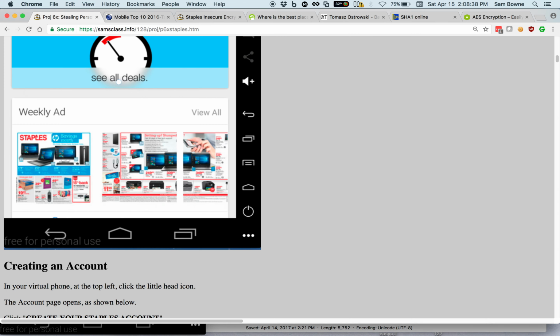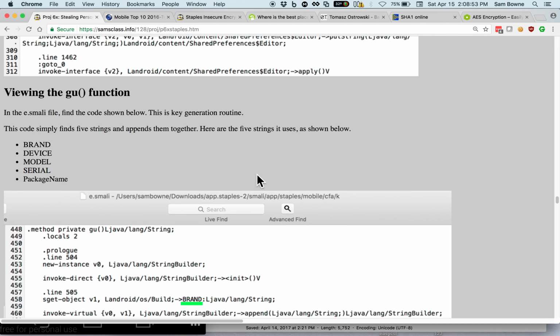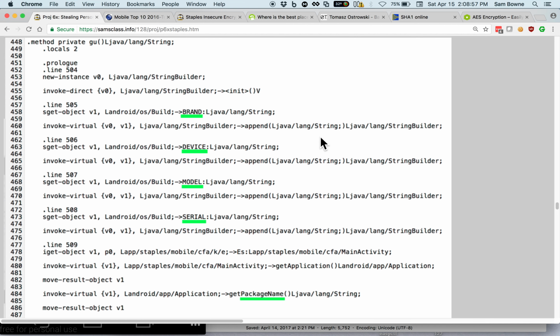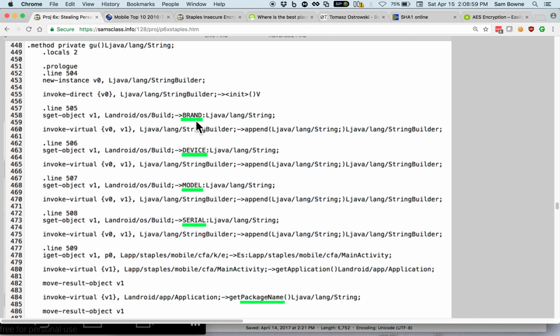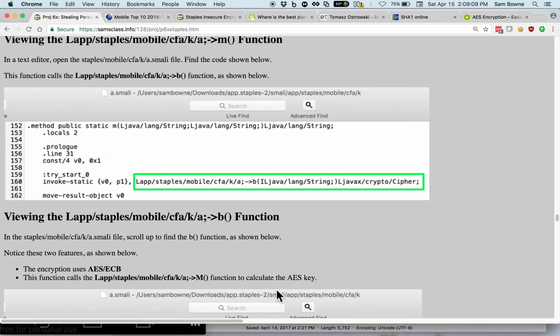And so if you look here, here's where it actually encrypts the password and writes out that information. And it does it by calling 2 functions, GU and M, and the GU is the thing that generates the encryption key. What it does is it gets the brand, the device name, the model, the serial number, and then the name of the package, puts those things together, and then adds extra salt in the front, and that's the key.